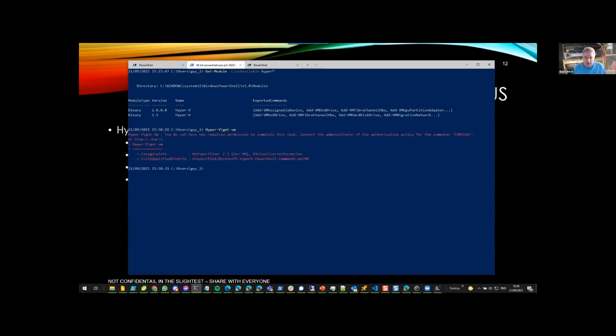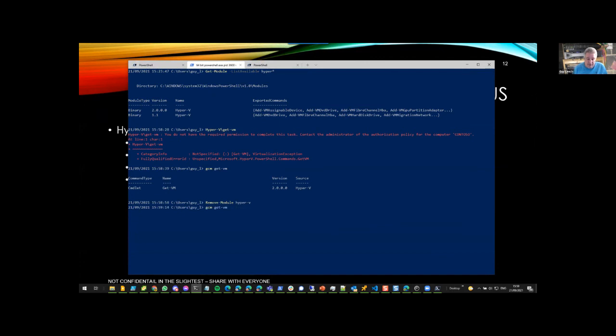Actually, I'm running this non-elevated, but it doesn't actually tell me in the error message that it's trying to use Hyper-V, except of course that's a pretty big giveaway. So that's where we can say get-command or alias GCM Get-VM, and you'll see it's actually in Hyper-V there. So if I do a Get-VM, I'm not even going to get any VMware ones, but I could do a Remove-Module of Hyper-V.